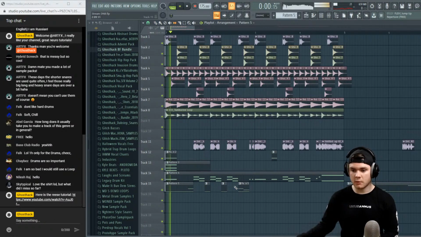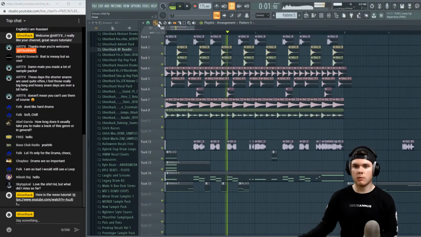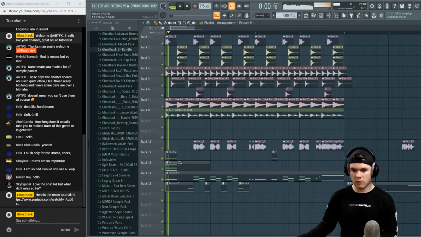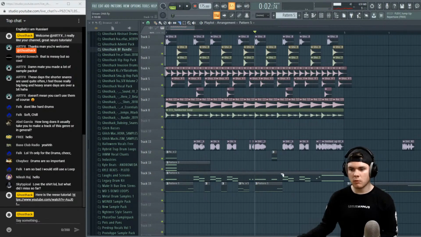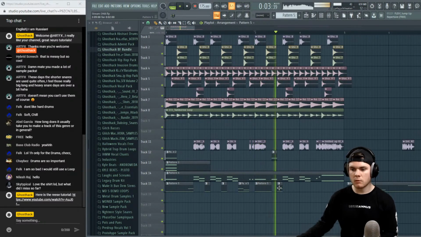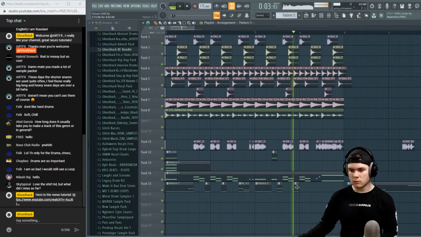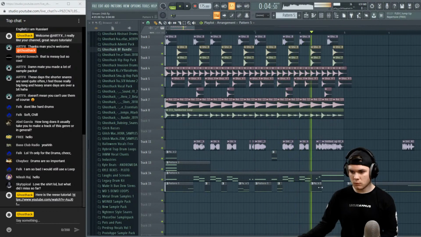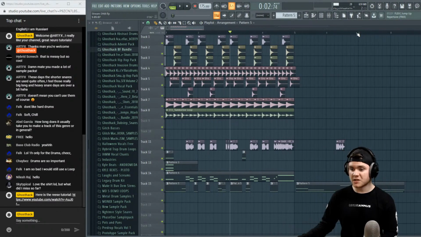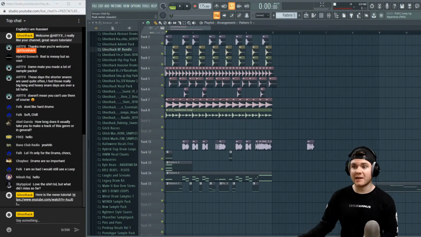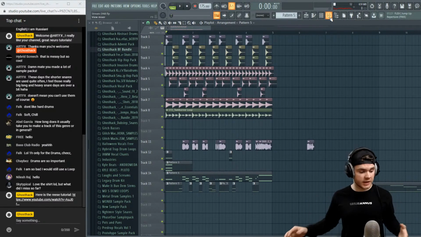That's interesting. Kind of fills in those little gaps, and now I can add stuff to it to make it fit in with the other basses a little bit better.